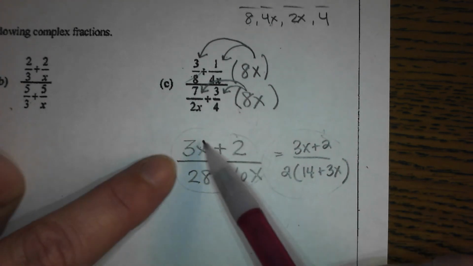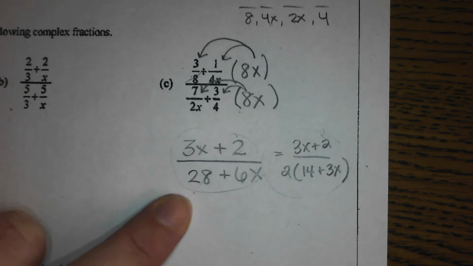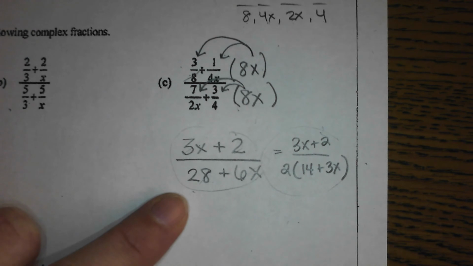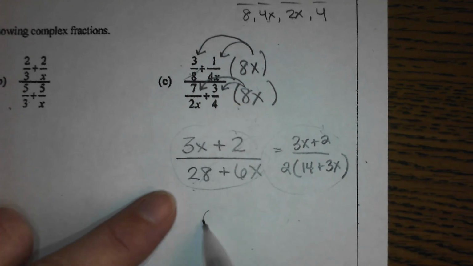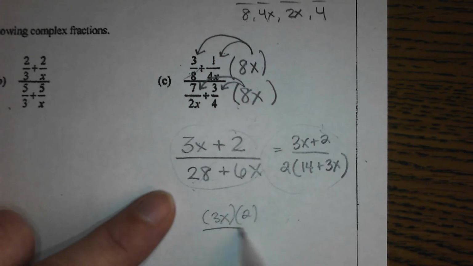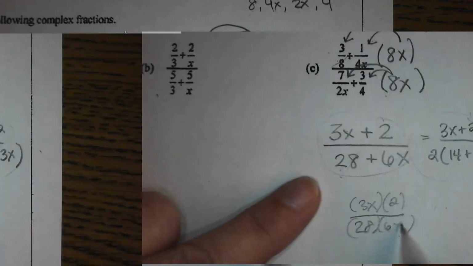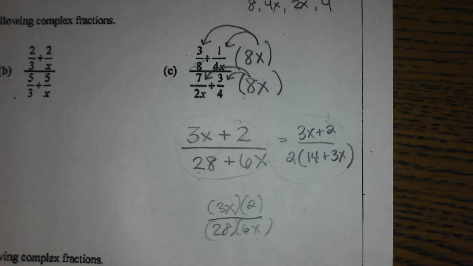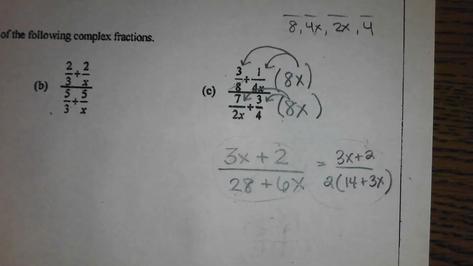So you reduce the 3x with the 6x and the 2 with the 28. Someone share with him why that's a big no-no. Because he crossed out pieces of polynomials. You did one piece here with this one piece. If it was factors of 3x and 2 and factors of 28 and 6x, then you could do that, because factors reduce the whole factors. Does that make sense? Okay, no, it's tempting, I know it, but you can't do that.